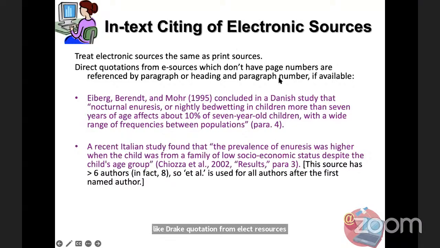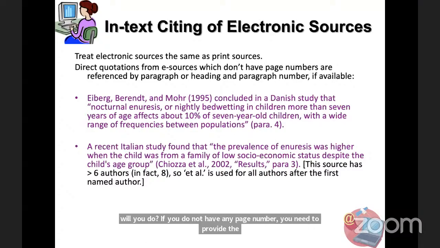So we are still talking about quotations. If you are copying directly from a site or web page that doesn't have any page number, what will you do? If you do not have any page number, you need to provide the paragraph number.